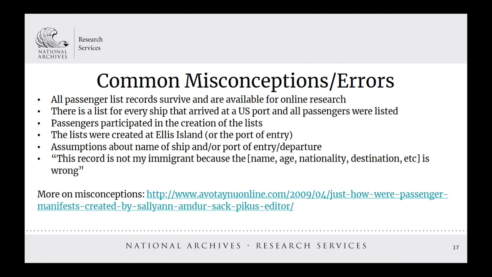You need to be careful about assumptions regarding ship or port, as recounting of arrival was often many years removed from the event, and it was common to confuse ship name with port of arrival or departure. You also need to be careful about blanket statements like, 'This record is not my immigrant because the name, age, nationality, destination, etc., is wrong.' Just as with any genealogical research, you have to come in with an open mind and look at all the clues and context before assuming a record couldn't possibly match the person you're seeking. The link on this slide goes to an article that addresses the most common passenger manifest errors researchers make. The first part is specific to certain nationalities, but the end of the article is pertinent to any researcher, so it's well worth reading.